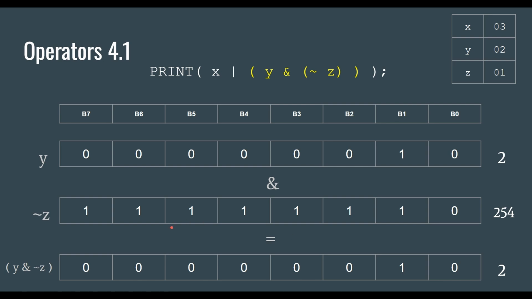Passing that result as the right-hand side to the bitwise ANDing of y, being initialized to a value of 2. Here is 2 in binary representation, 2 in decimal. Once again, we have the negation of z, which is 254, in binary representation. Bitwise ANDing bit by bit, we get 0 ANDed with 0 is 0, 1 ANDed with 1 is 1, and then the remaining bits are all 0 ANDed with 1, and anything ANDed with 0 is 0. The result of this would be 2.